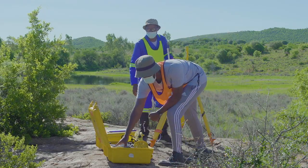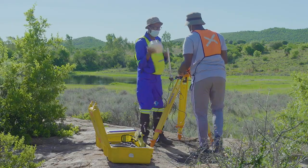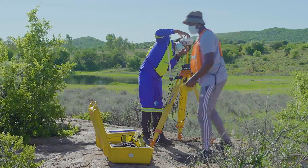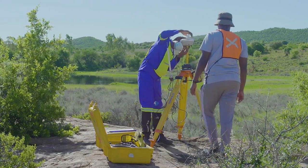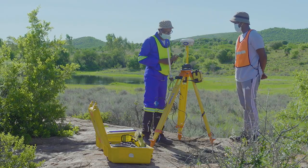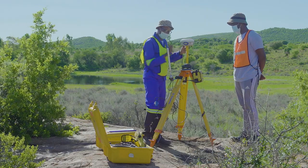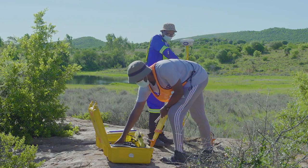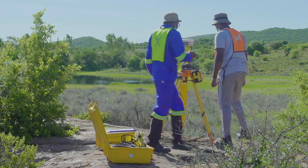You then need to attach the GPS antenna to the top of the extension pole. Be sure to screw this on carefully because you don't want to cross-thread the screws. You can then plug in the radio to the GPS antenna. You then need to carefully measure the height from the bottom to the top of the antenna.